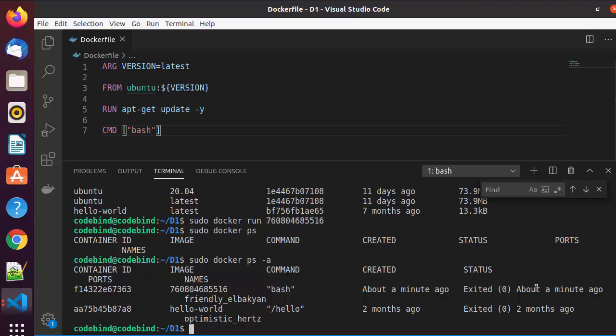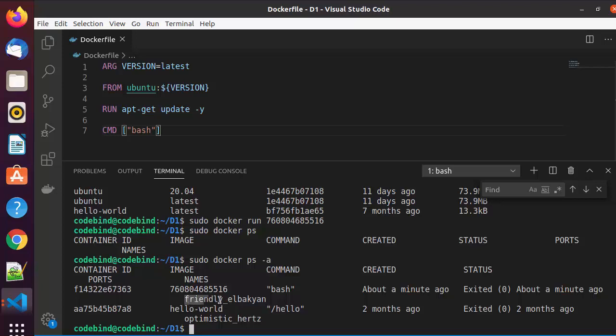And it was exited about a minute ago, right? So it ran and it exited immediately. Now here, one more interesting thing to note is when you run the container with the run command, Docker automatically generates a container name with a string of randomly selected numbers and letters.